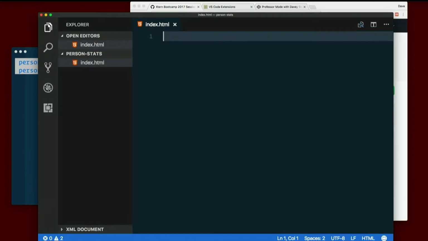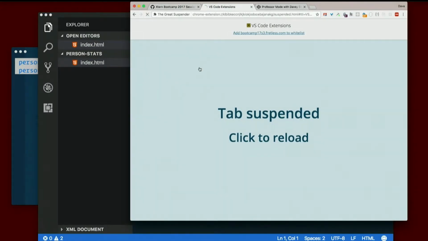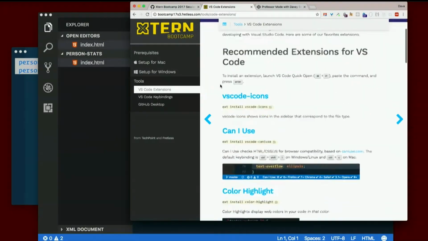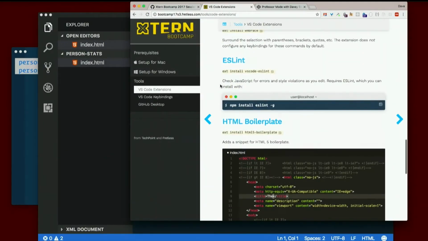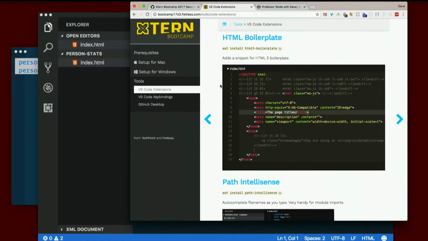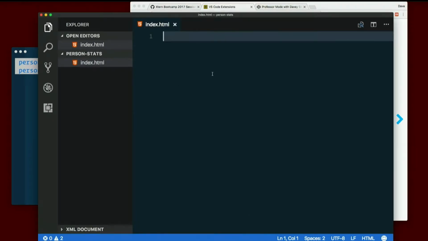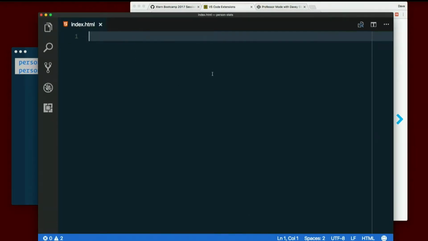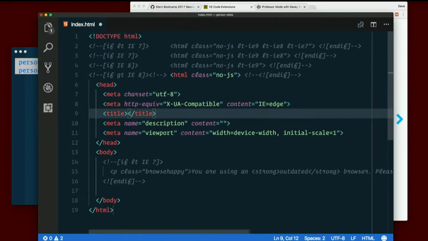Now again, if you followed all the instructions, including installing some of these VS Code extensions, specifically HTML boilerplate, then you can get some nice placeholder HTML or an empty HTML by just typing HTML tab. And I get a whole HTML document. I'll copy and paste this for those who haven't installed it yet, but please install it.